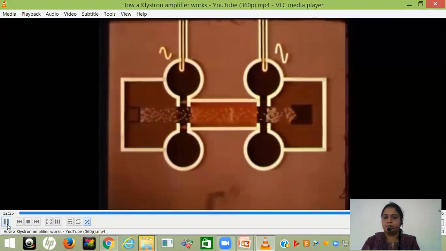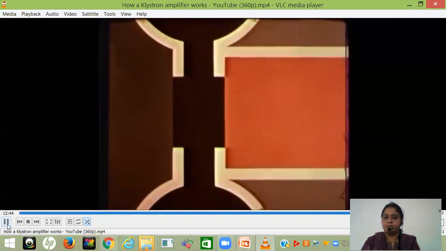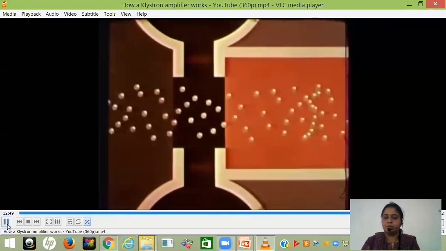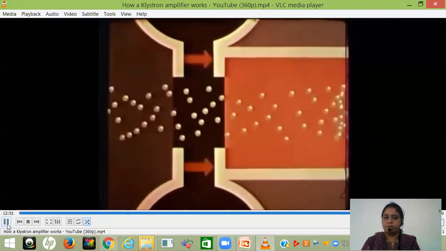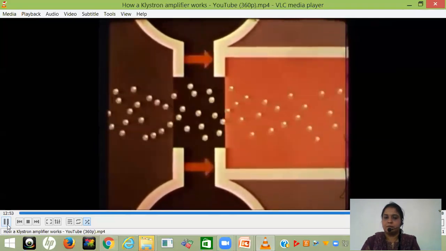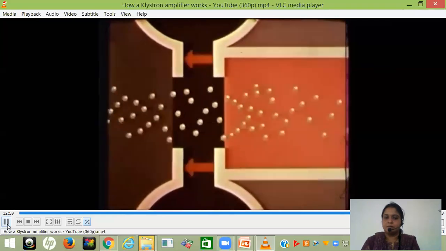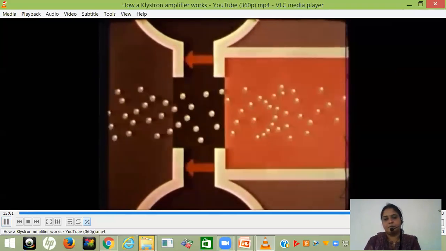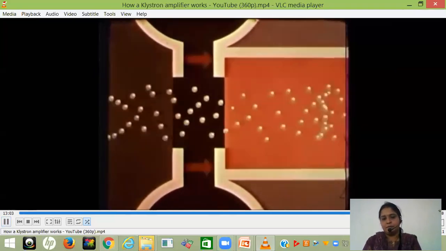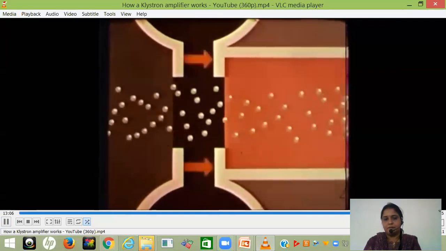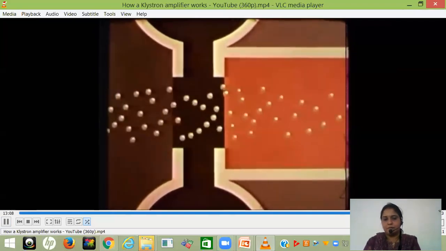We must now consider why the output signal is larger than the input signal. A constant stream of electrons enters the first resonator so that almost equal numbers will be accelerated and decelerated. Thus, the average kinetic energy of the outgoing electrons is nearly equal to the energy of the incoming electrons, and almost no energy is taken from the field of the cavity.